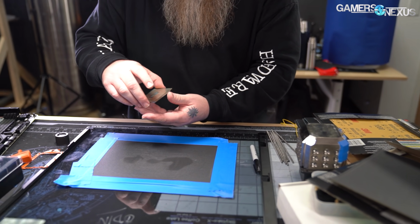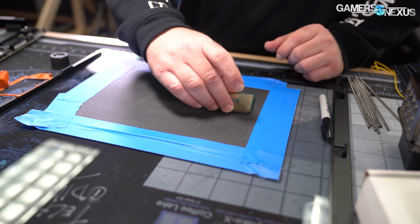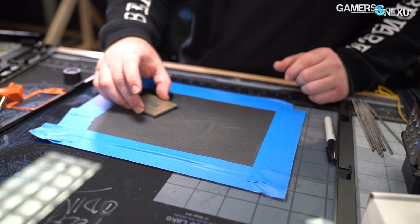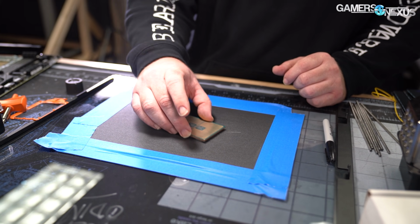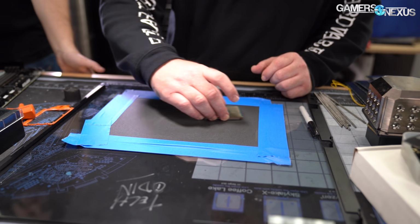Do you want an 80? Huh? No, I don't know. This should be fine. Do you want an orbital sander? Yeah. Just sit it on top of it and rip. That's what Vince does, right? Sort of. He's got his own machine, his lapping machine.